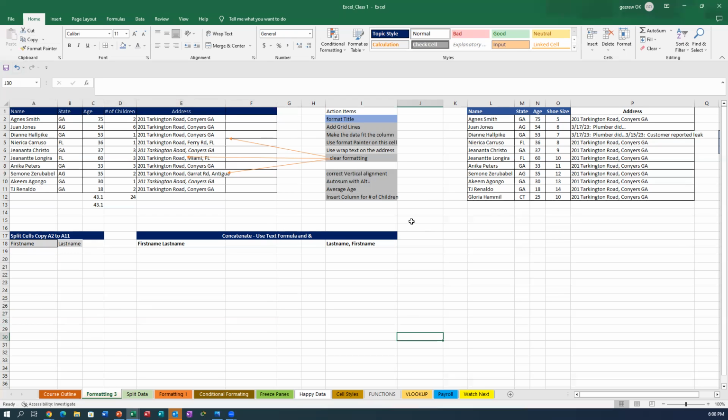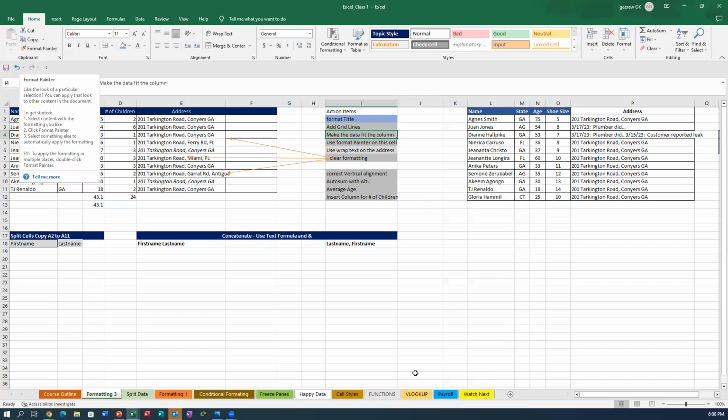All right, you're struggling with the Format Painter. I'm not sure I understand why. Basically, you have a cell you want to mimic the formatting of, right? So you first click on the cell you want to copy the formatting from. You click on the cell, you go to Format Painter, and then the very next thing you do will have that formatting. If you want to keep holding the Format Painter, you double click it, and then everything you click after that will become the same formatting as the cell that you copied.